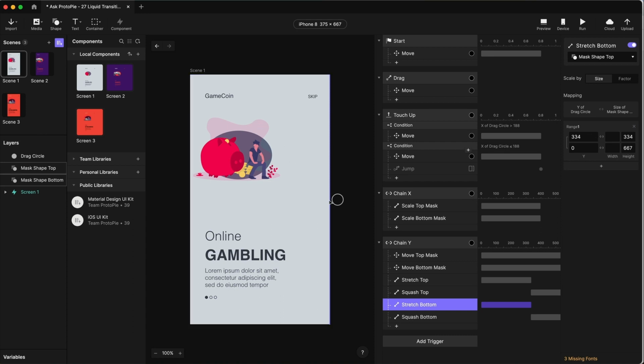In the bottom one, I only want to stretch it when I move the circle all the way down. So instead, we're going to do stretch the bottom when I'm between 334 and 667. And to squash the bottom, I only want to do it when I'm between 334 and 0.